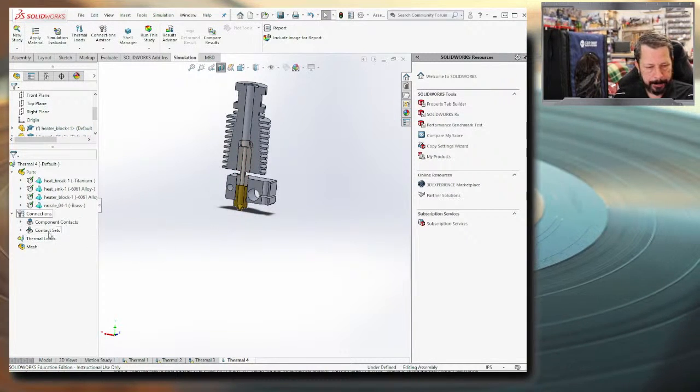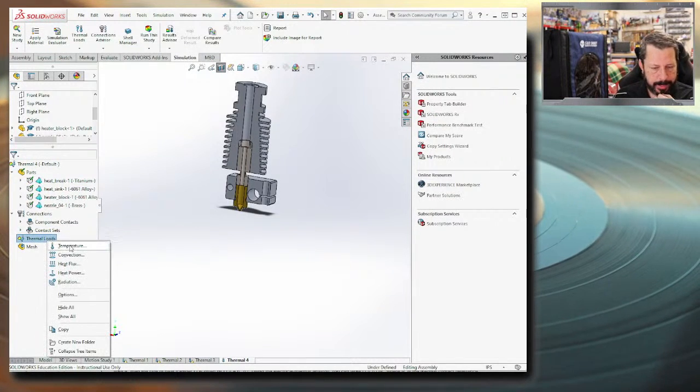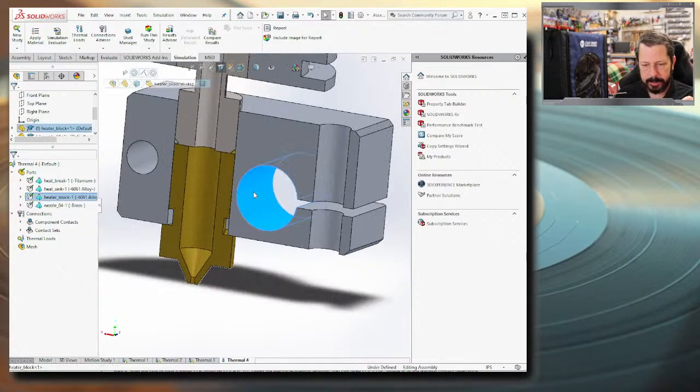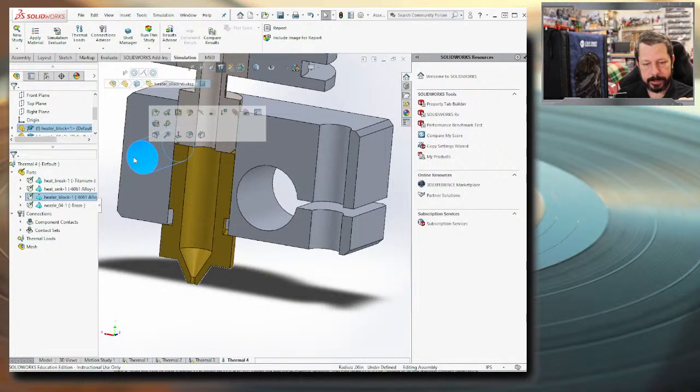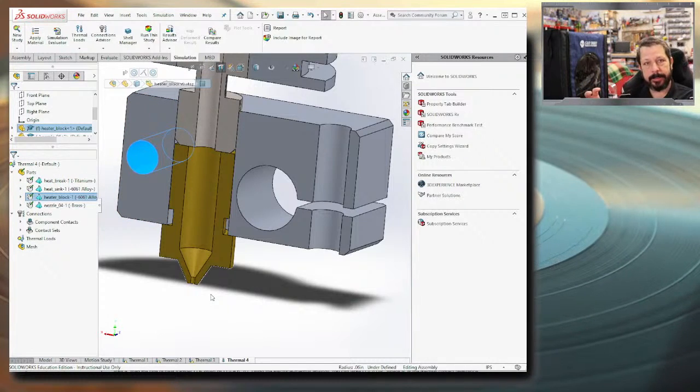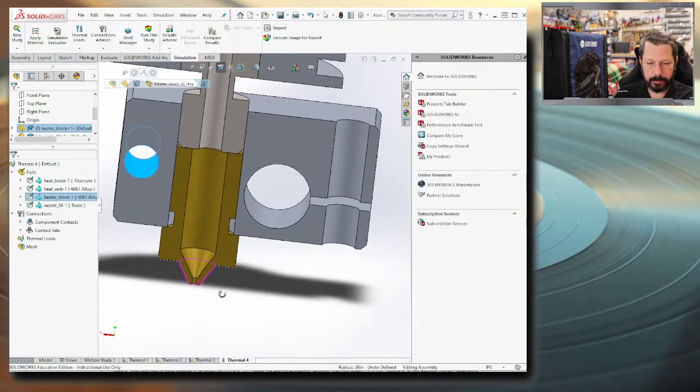All right. Thermal loads. So we need to add some kind of heat going into this thing. So the way this works is I've got the heater in this hole and the thermistor in this hole. And so it is a closed loop feedback system where, assuming everything's working correctly, I'm constantly measuring the heat, and the heat is on one side here.